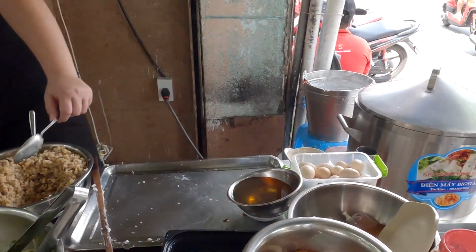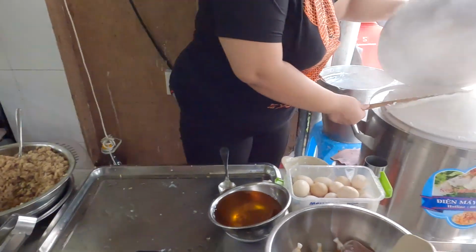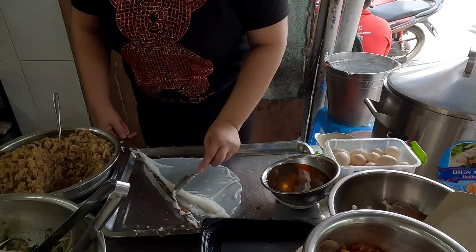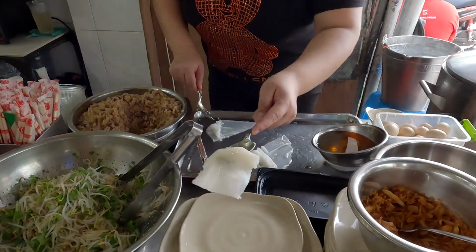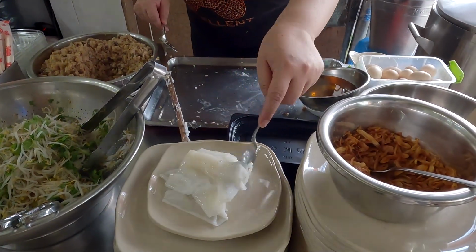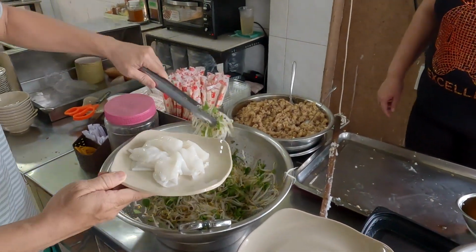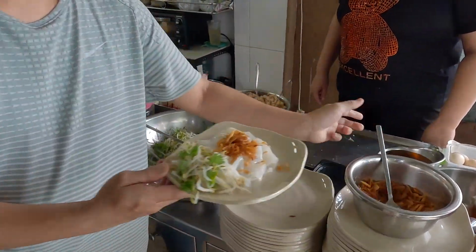And like I mentioned earlier, this takes a very quick process to steam this rice paper. Look at that. She has this steaming thing down. She does it really well, really fast. So with the banut, they don't put any toppings or ingredients in the middle. They actually put it on top. That's the major difference of banut versus Banh Cuon. See, they put the sprouts and the cilantro on top, along with garlic and shallots.